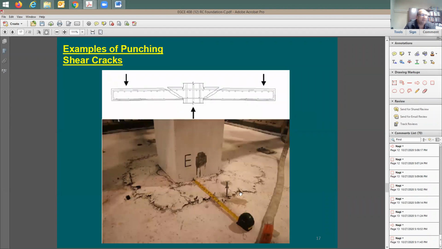Here's the testing that we have done in the lab. We were trying to test the punching shear. So here's the column. You have a piece going down, another piece going up, and then we start to apply load from outside, and here's the resistance, and guess what's going to happen? Here's a crack, expected cracks. So I guess now if you're walking on an open concrete slab in a parking structure and you see something like this, you know what type of crack this is, and certainly you're going to stay away from it, right?